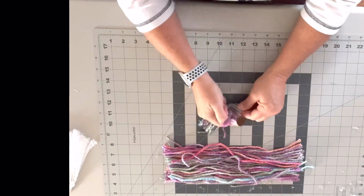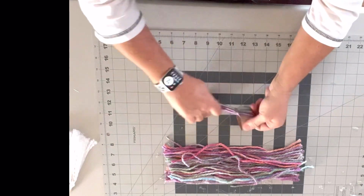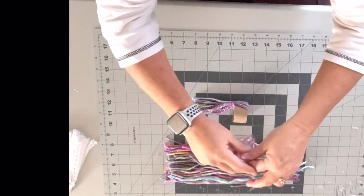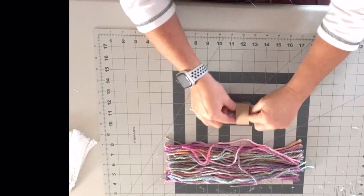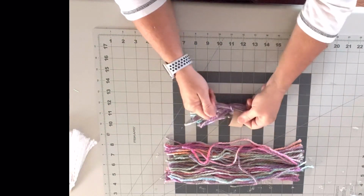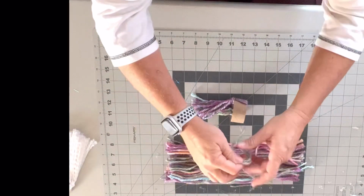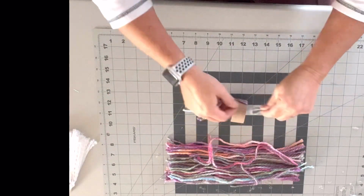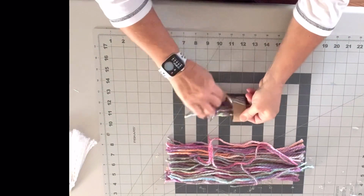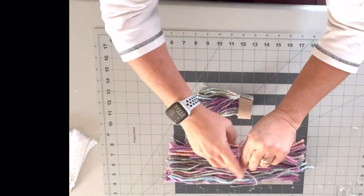I really like this colorful yarn. It's very spring, Valentine-ish, and I have some cute heart accents that look really good on it, so we're gonna put those on the hat at the end. And getting there 2 at a time. We're gonna make our way around.